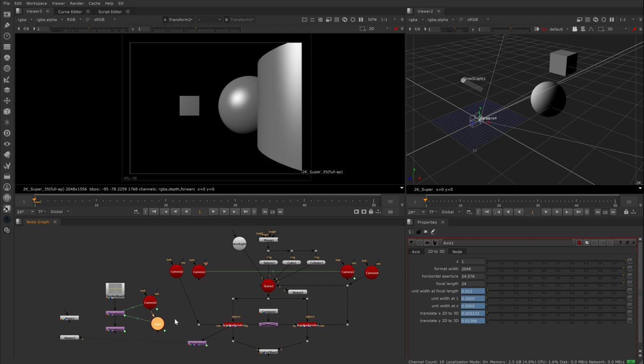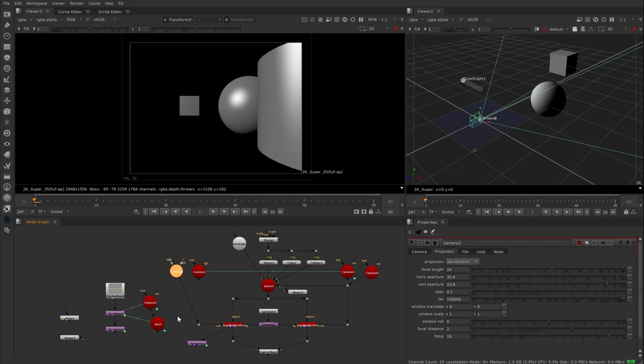I will use an axis to capture the shake and convert it into 3D units so I can plug it into a camera. I'm not using it on the camera directly, since the actual shot camera might have its own animated camera move already. We have to set our format width, since this will be important to know how many pixels in width we are working with. The equivalent in 3D space is the sensor width of our camera, which you will have to adjust for whatever specs your camera is using. And we have to set or link the focal length of our camera.